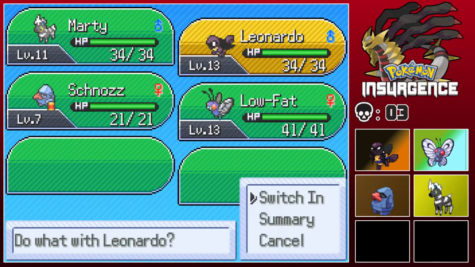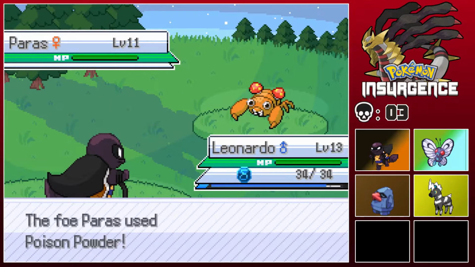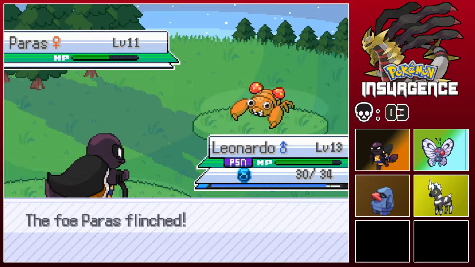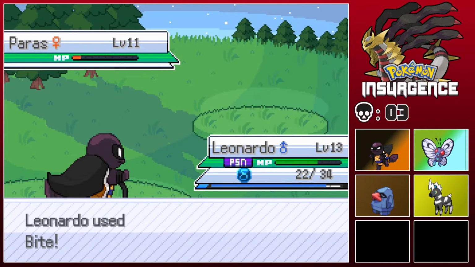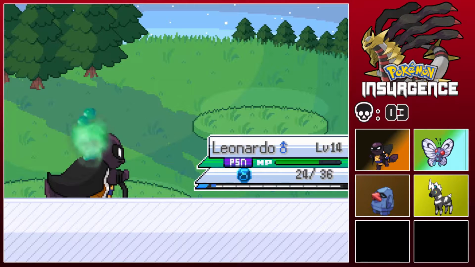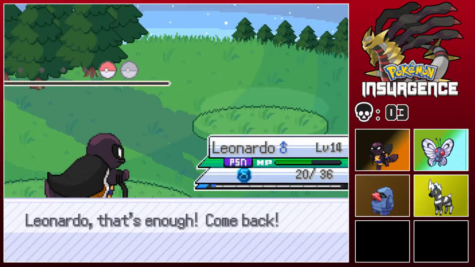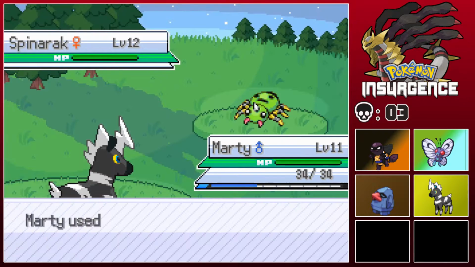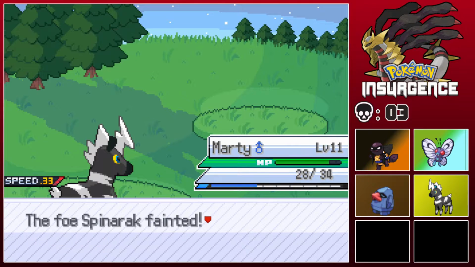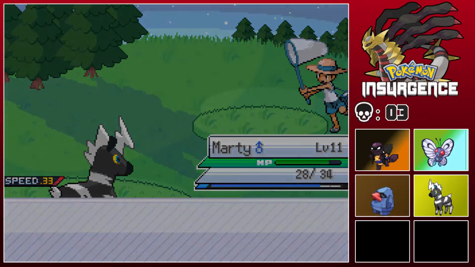I don't really have that much for Paris. Just don't stun spore me. Okay. That's basically the same thing. Now I have to go back and heal again. Might as well let Marty take this out if I'm gonna go heal anyway. I do have charge too, so I can use charge to set up if I really need to kill something.